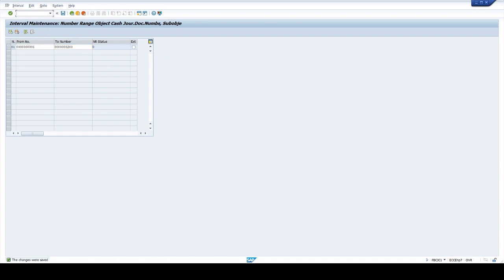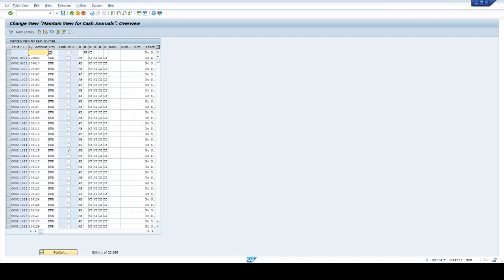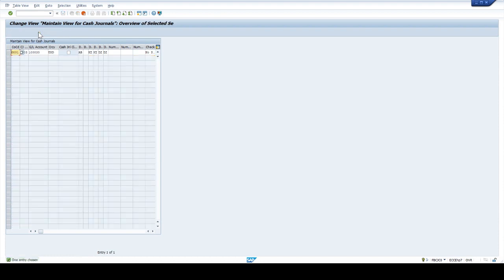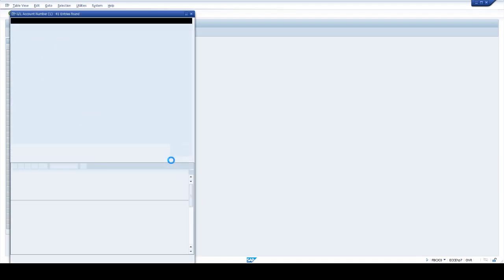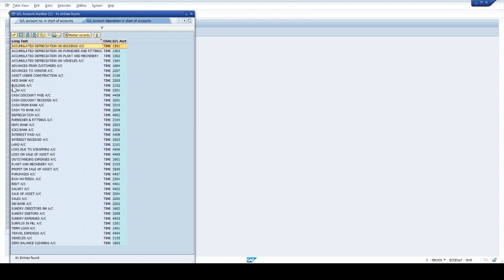Next set up Cash Journal. T-code FBCJC0. Select 0001. Click on Copy. Change the company code. Change the cash journal name. Anything you can give up to 4 characters. Next, change the GL account. Select Cash Account.